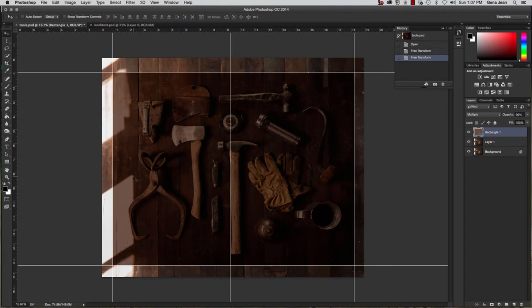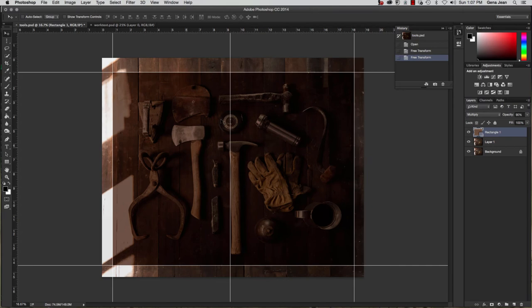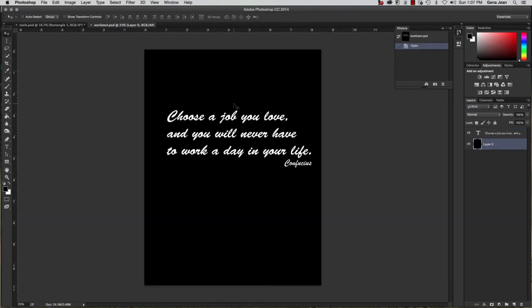The next thing you're going to do is we're going to copy this work text from our other document over to the tools image. So go to your work text document, select the layer that has the text on it, and to select everything you can hit Command or Control A, and you'll see the bounding box appears all around our image.